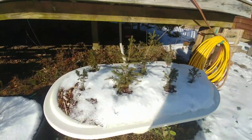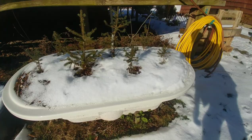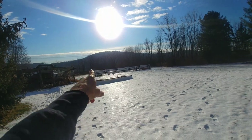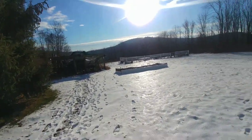So these are 7 of my 375 white spruce trees for my tree farm. And I have 50 more there. And then the other ones are chilling out in the veggie and fruit garden. And you all remember Carl.